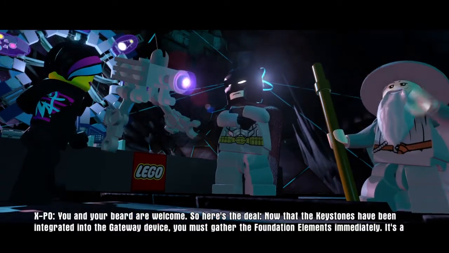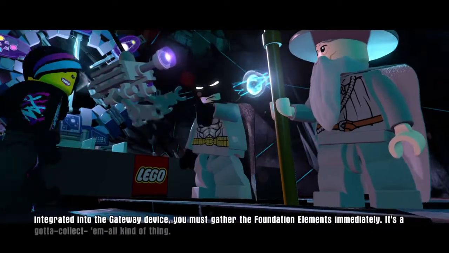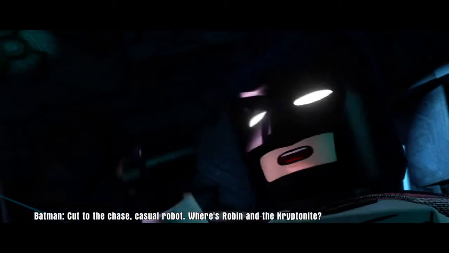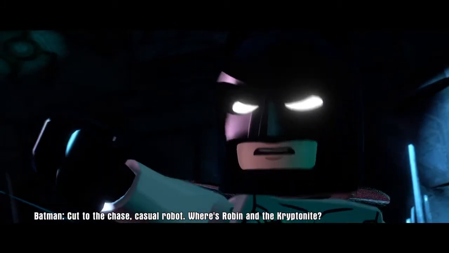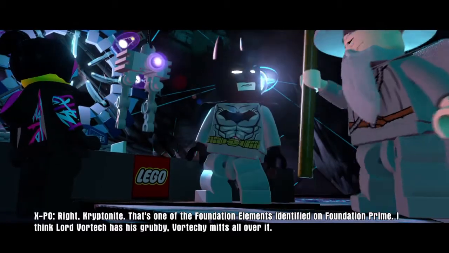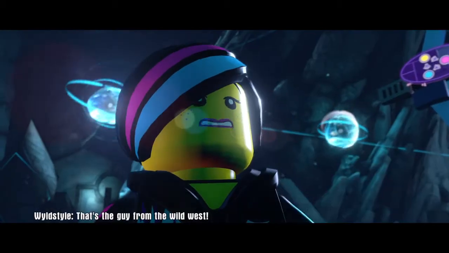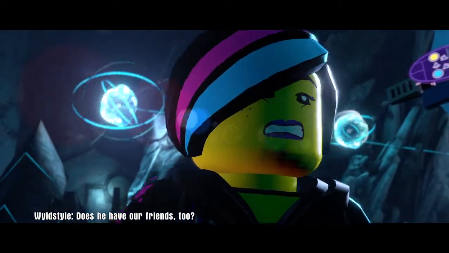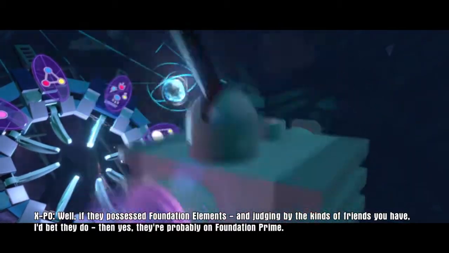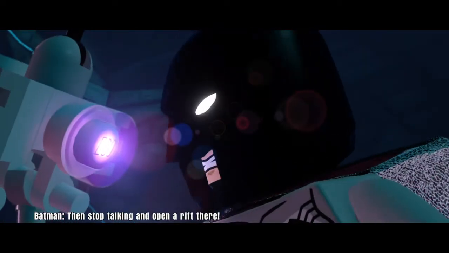So here's the deal. Now that the keystones have been integrated into the gateway device, you must gather the foundation elements immediately. What? It's a gotta collect them all kind of thing. Cut to the chase, casual robot. Where's Robin and the kryptonite? Right. Kryptonite. That's one of the Foundation elements identified on Foundation Prime. I think Lord Vortec has his grubby fluffy mitts all over. That's the guy from the Wild West. Does he have our friends, too? Well, if they possess Foundation elements, and judging by the kinds of friends you have, I bet they do, then yes, they're probably on Foundation Prime. Then stop talking and open a rift there.